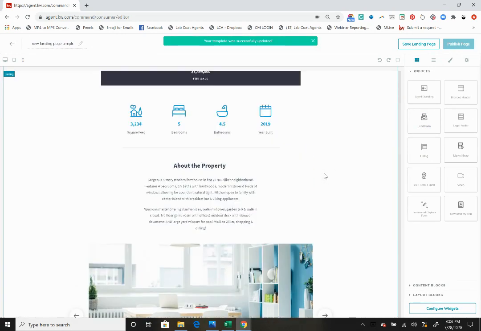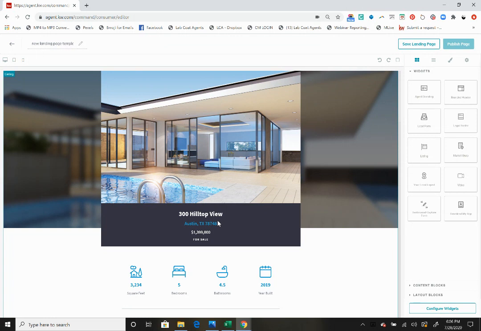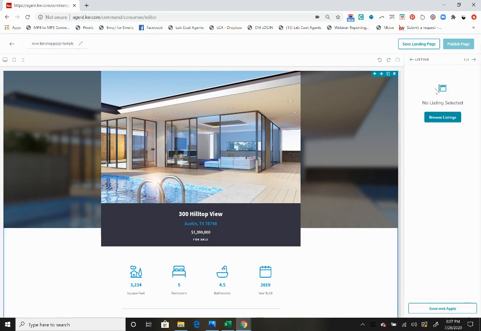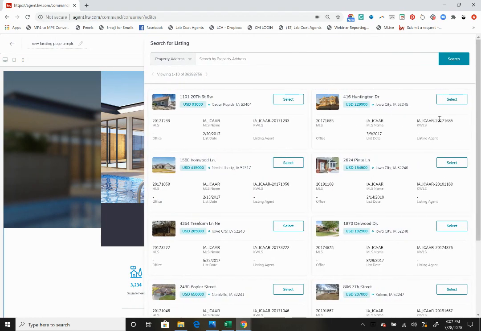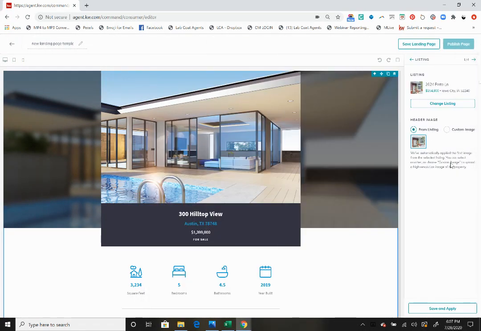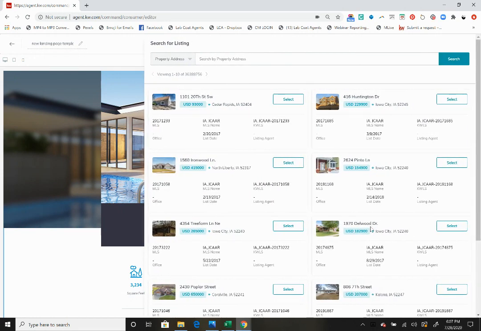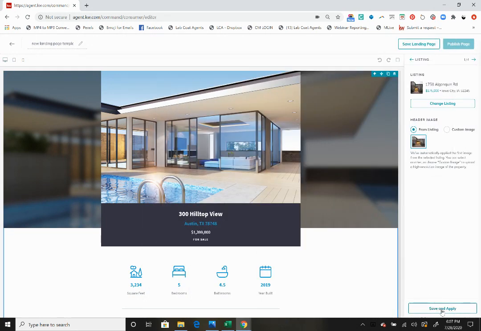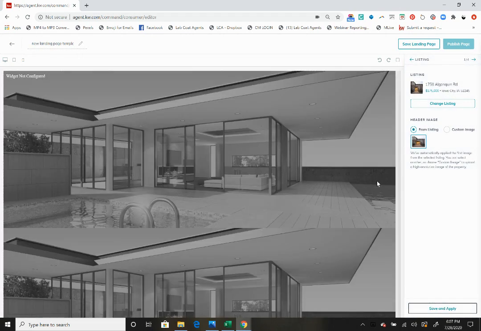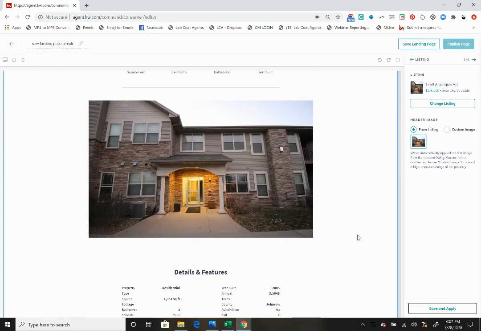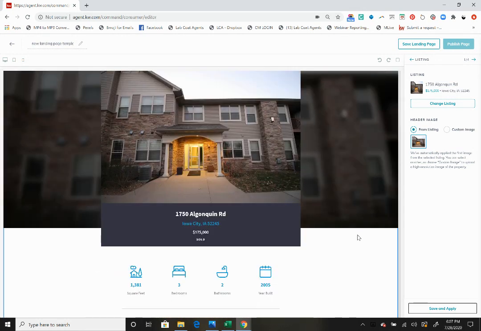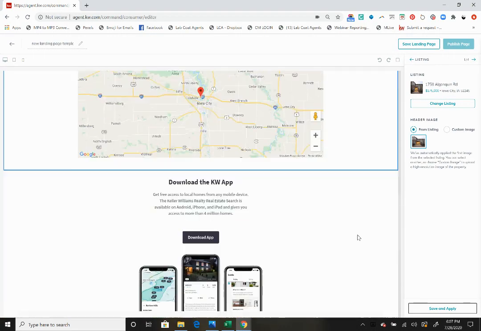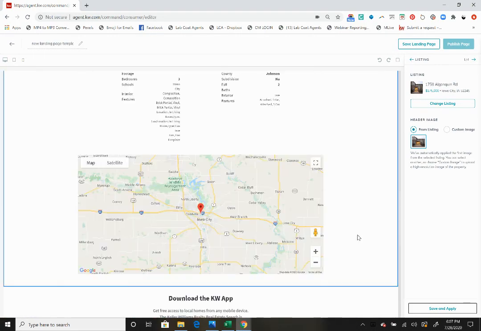Perfect. All right. So obviously I have to configure this widget to show a listing that I want to feature. So let's configure that and go to listing. Let's browse. I'm just going to choose one of the first ones that pop up, for example purposes. Let me change that because it doesn't look like there are many photos for that one. So let's just grab this one. Okay. Let's see. Well, maybe this will work. It doesn't look like there are too many photos there, unless they're just not showing up. Okay. Well, there's only one photo for this property, which is fine. For example purposes, it doesn't really matter. I don't need more photos. All right. So that's pretty much all I want to do right now.